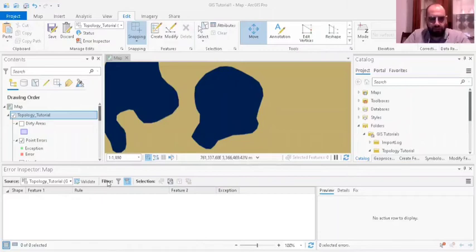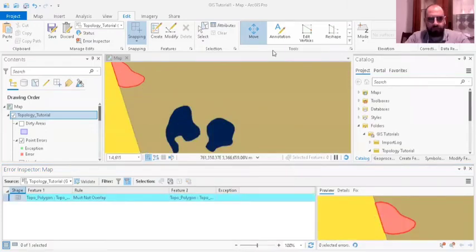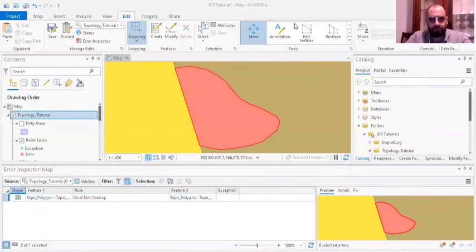Now I'm going to deal with the remaining error. So this is my remaining error. Must not overlap. So now I select this error in the error inspector table, and I click on zoom to error. So here basically we have two overlapping polygons.